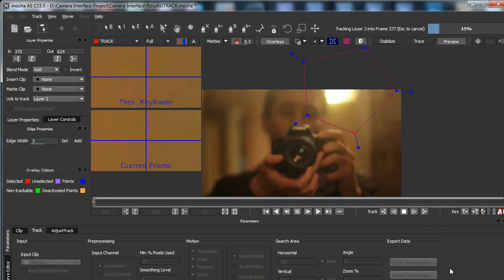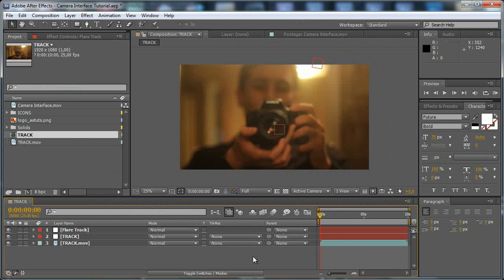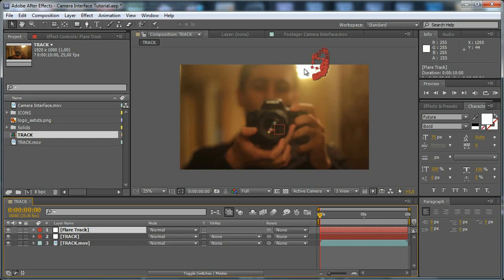Again, I'm going to pause the video and come back later when the track is ready. The track is ready, and I already pasted it the same way in After Effects to save some time. So as you can see, we have a track for the lens and a track for the flare right here.